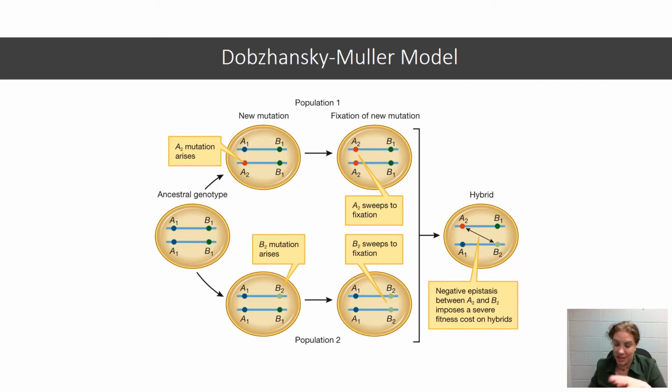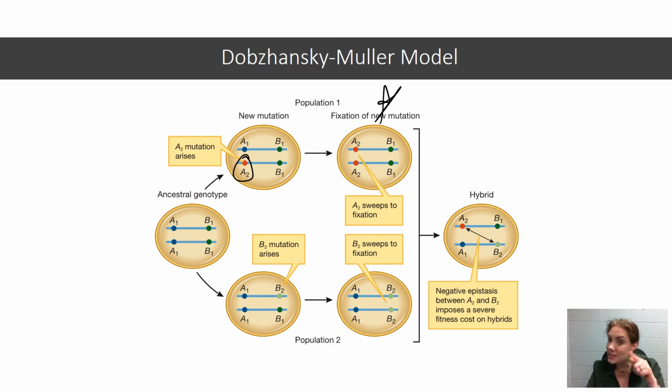So the additional genetic reproductive isolation mechanisms, we're going to start with the Dobzhansky-Mueller model, and this one is actually about genetic incompatibility on kind of a deep cellular level, let's put it that way. So we start off with one organism, and we've just got kind of a prototype cell. It's got 2 different genes, A and B, and let's say that in one population, you get a mutation that creates the A2 allele. Nifty! A2 is an awesome pro-survival allele. It gets fixed in your population because it's such an awesome allele. Yay! You get a gold star.